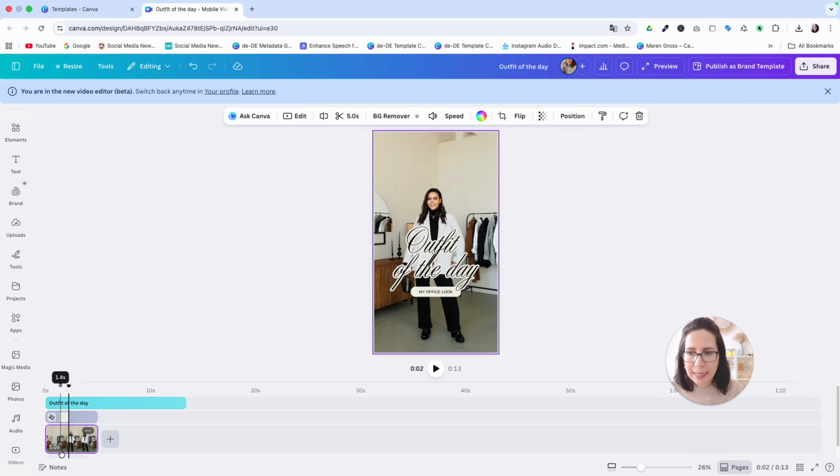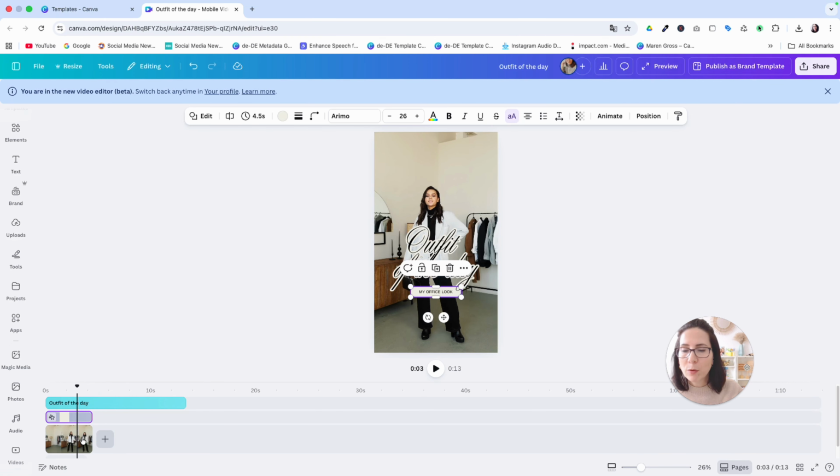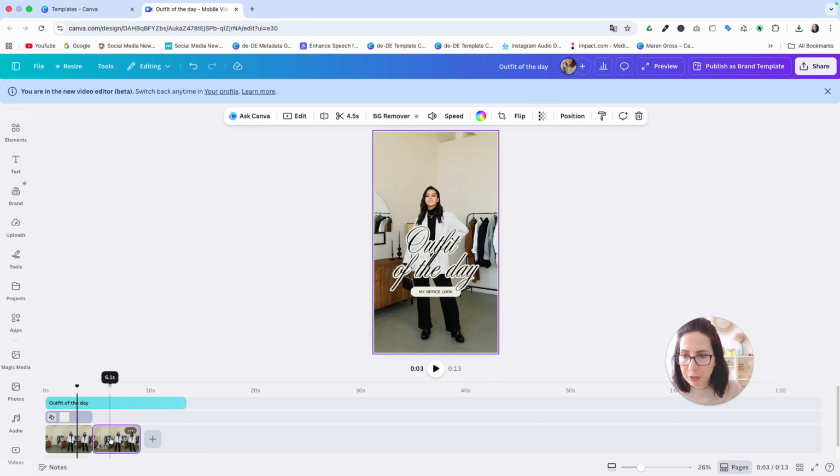When you know the length of your video, I wanted this to be like even a bit shorter. Let's reduce it to 4.5 seconds and reduce everything. I want all the videos to have the same length. So the easiest way to go is to select this and duplicate. And now we are going to change the video here.